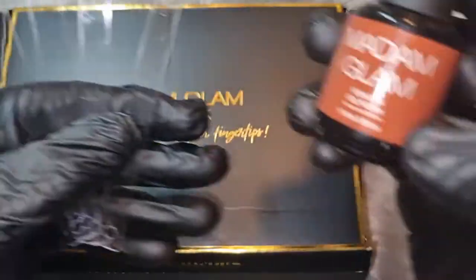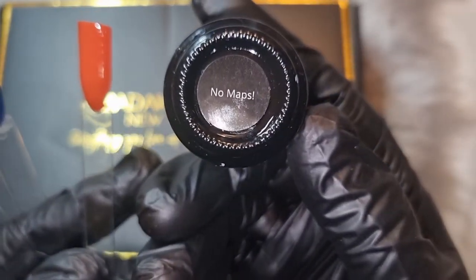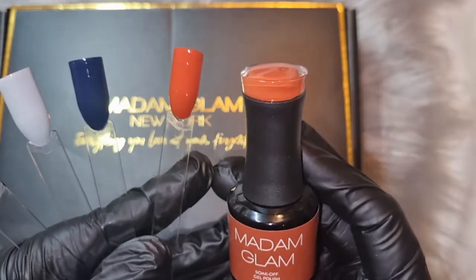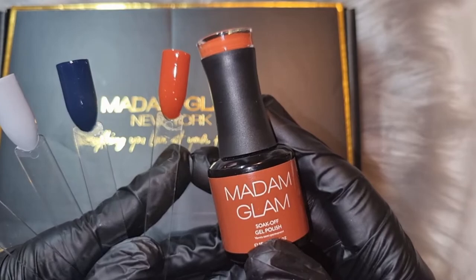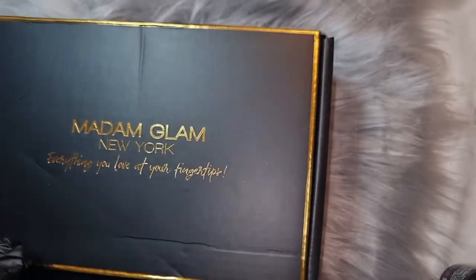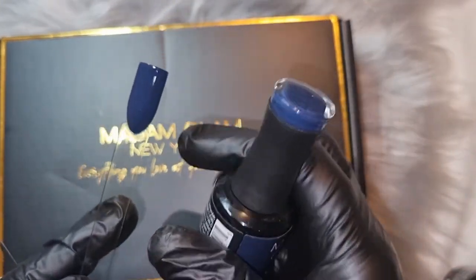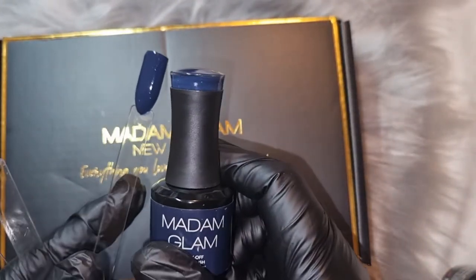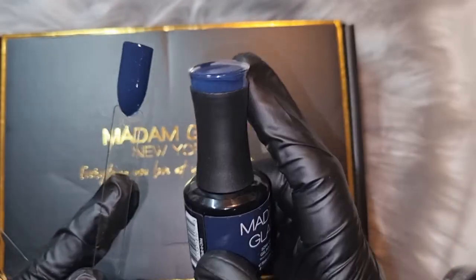So let's get into the color, guys. These are the four colors that I chose and I've already swatched them. So we have no maps, and I would say this color is quite terracotta-ish. When I originally saw the swatches, I thought it was more red. But absolutely beautiful, and you're going to see because I'm going to do a set in this video using these colors. So this is the second color that I chose, Road Trip.